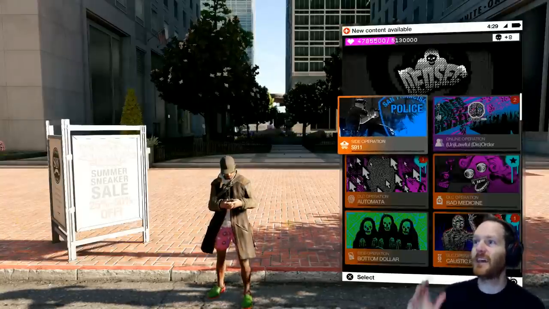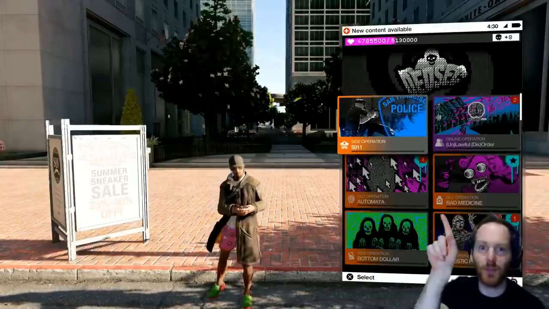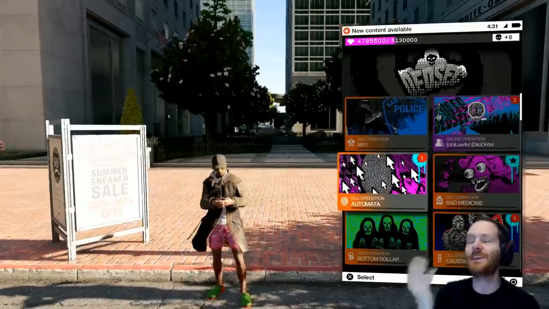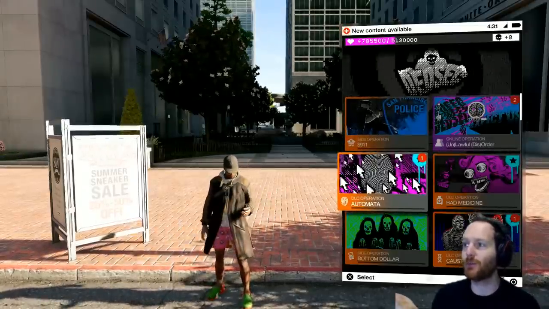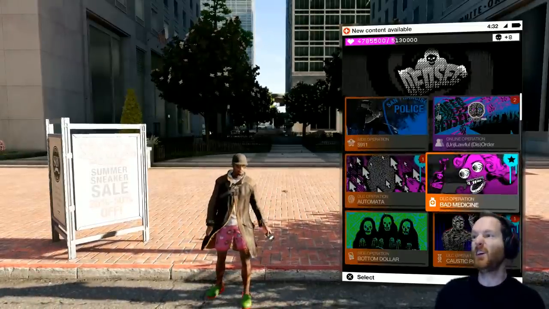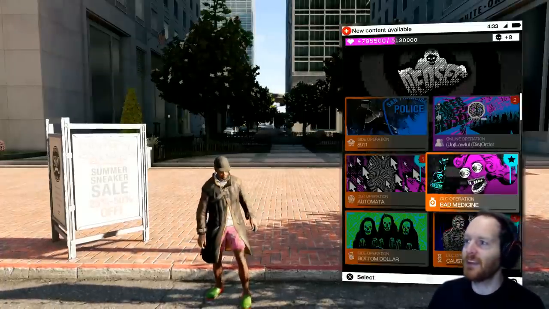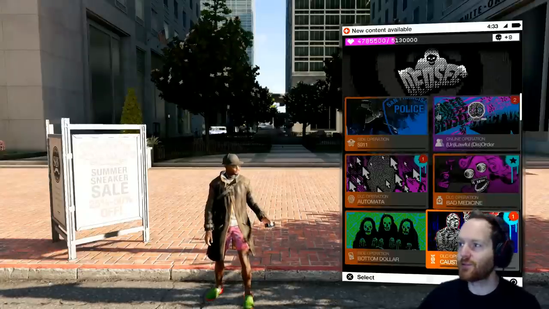So the new content available shows up the top there. And the new DLC missions that we have are called Automata, or Automata, I don't know. Bad Medicine and Caustic Progress.